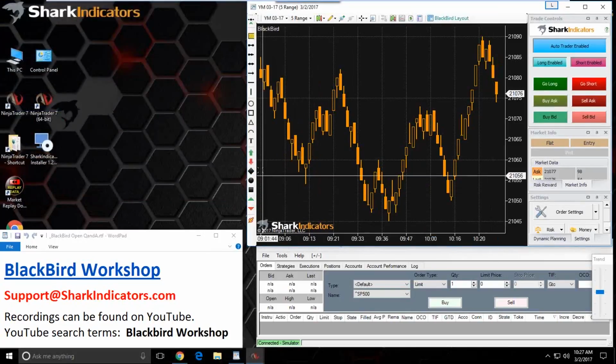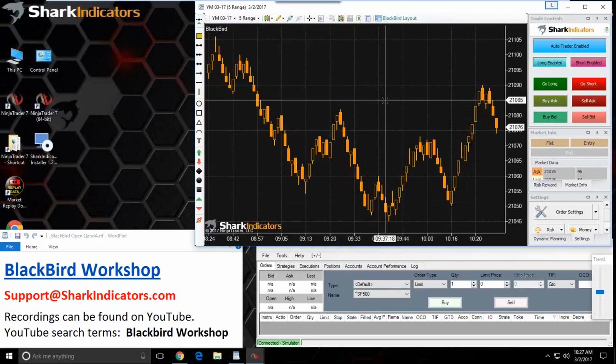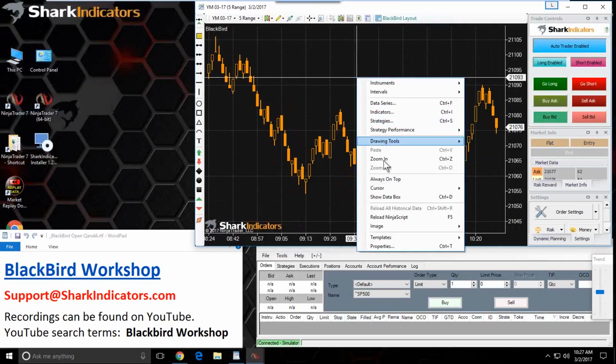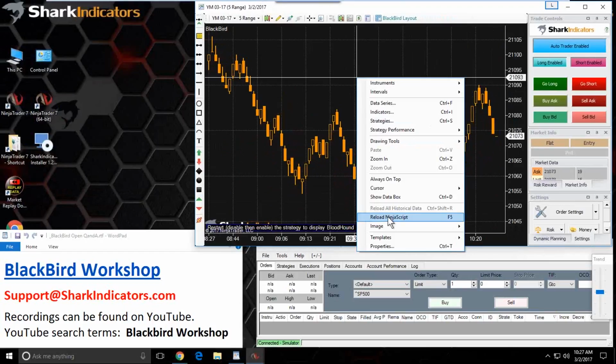So now you'll notice BloodHound is not on the chart yet. NinjaTrader requires that we refresh the NinjaScript in order to allow BlackBird to put BloodHound on the chart. We have to refresh the chart. That's a requirement from NinjaTrader.